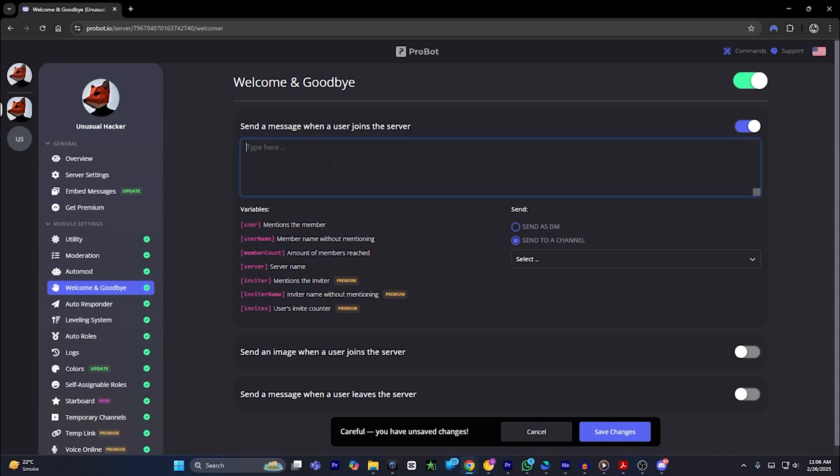For instance, I will type welcome, then I will give space, then I will input this, which means it will automatically convert this user button into the username. And after that, welcome, thanks for joining, and then you can input the server name. For instance, I will copy paste this, which means it will type as welcome. For instance, if your username is Adam, welcome Adam, thanks for joining, and this will be converted into my server's name. And click on Save Changes.